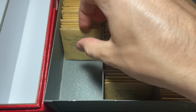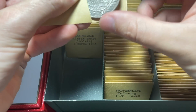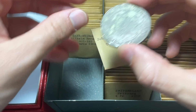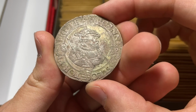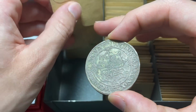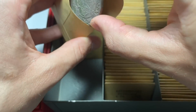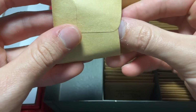And old collections like this are pretty rare. And so it's sort of the scam coin shop owner's dream. And here's a John the Constant from the 1520s. Incredible. To have something like this with a seller who has no idea what they're selling walk in the door, and then your bills are paid for a year.